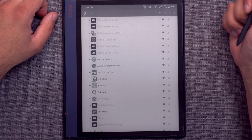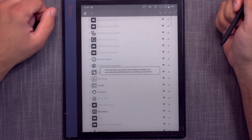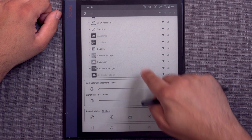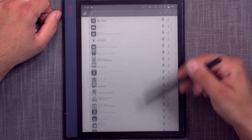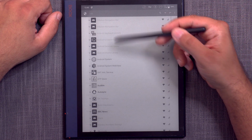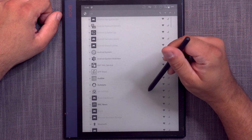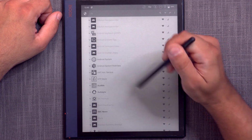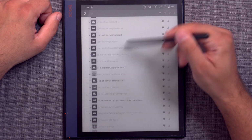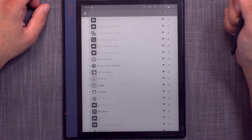Now, when I turn on NetGuard, you need to flip the switch on to turn it on. Once it's turned on, you will have a list. Let me just switch to A2 mode here. There we go. So you have a list of all of the processes and apps on your device. Generally speaking, you will see your installed applications such as Audible, AutoSync, BBC News, even Gboard. You will also have these dedicated icons with the little Android icon. When you find those icons, those are system services and processes. This is what makes NetGuard particularly useful, because it exposes everything that the device has on itself.